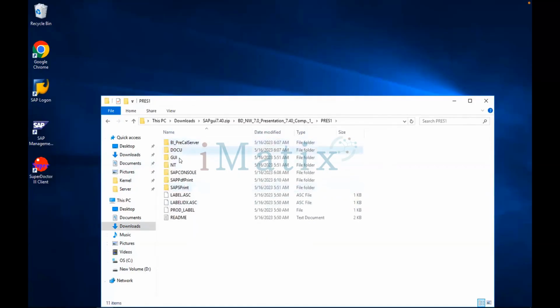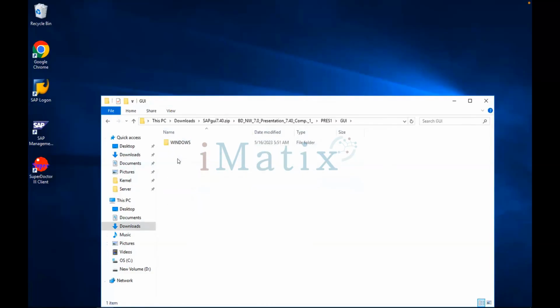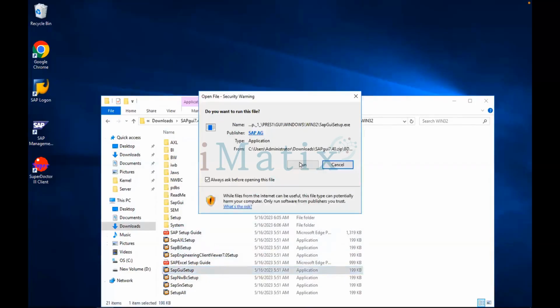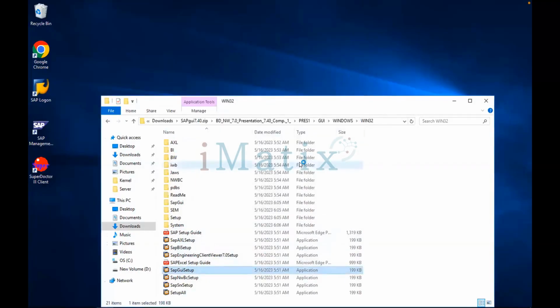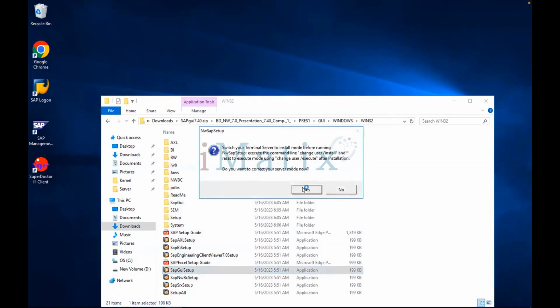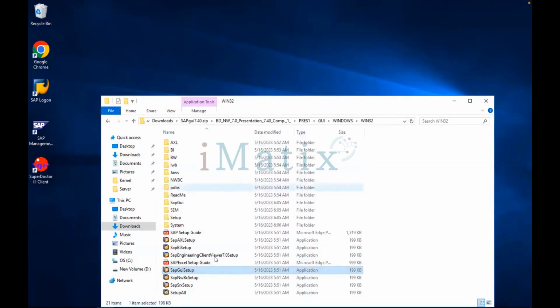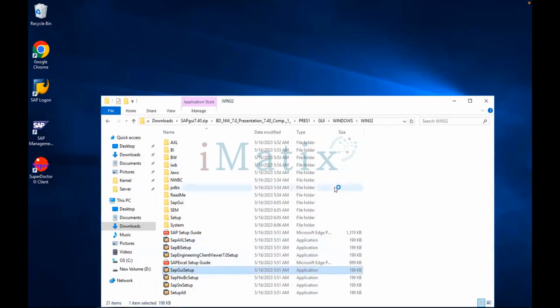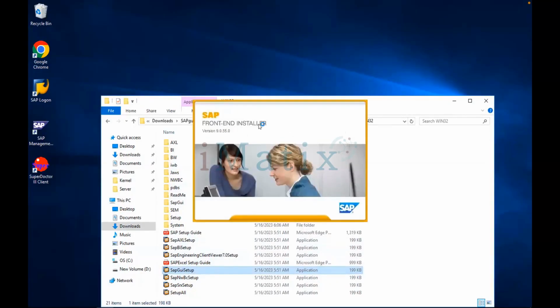Under press 1, we have the GUI, graphical user interface, for Windows, and then the GUI setup. We double click on this, and then the SAP frontend installation will start.